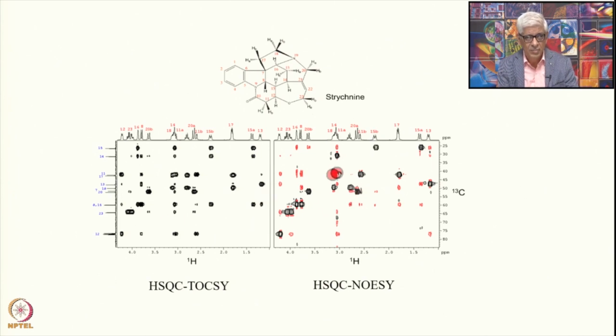It will tell you how many carbons are there in a particular carbon chemical shift, and from those carbons you have NOEs to the protons. So what does that tell you? That means these protons are having correlation through the distance, dipolar distance, and therefore you can figure out which protons are close by here, because the NOE can happen between the protons and protons. We are talking about proton NOE, we are not talking about carbon proton NOE.